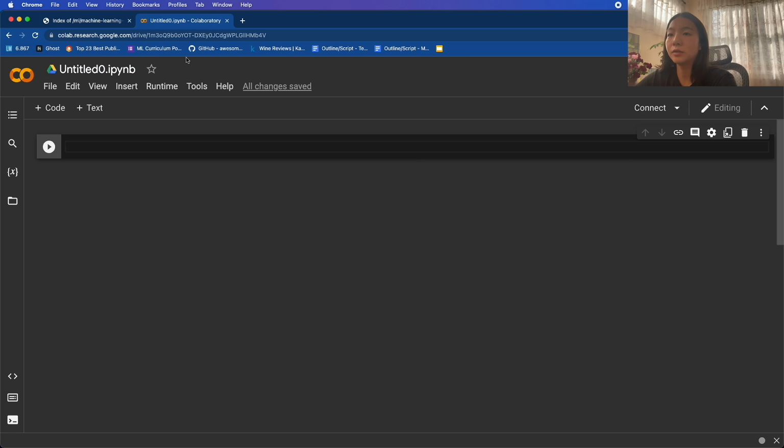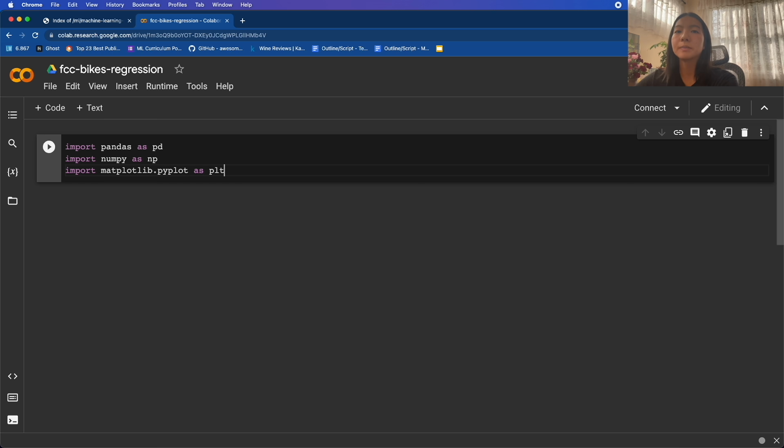And we're going to move over to Colab again. Here I'm going to name this FCC bikes regression. Now I'm going to import a bunch of the same things that I did earlier.